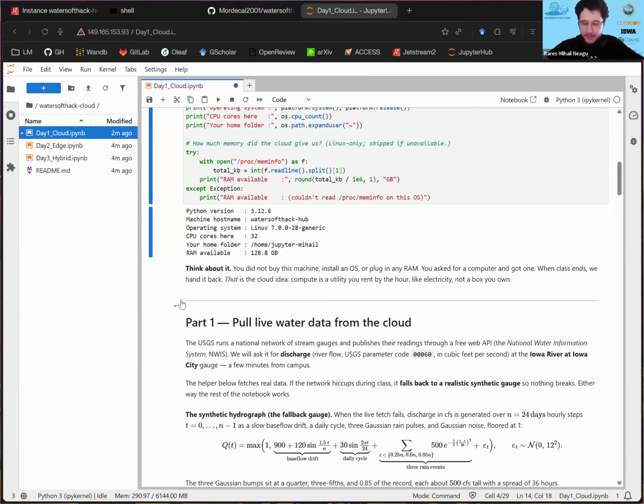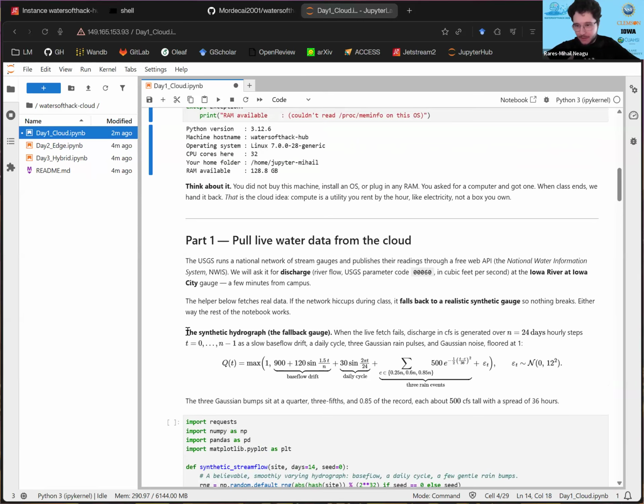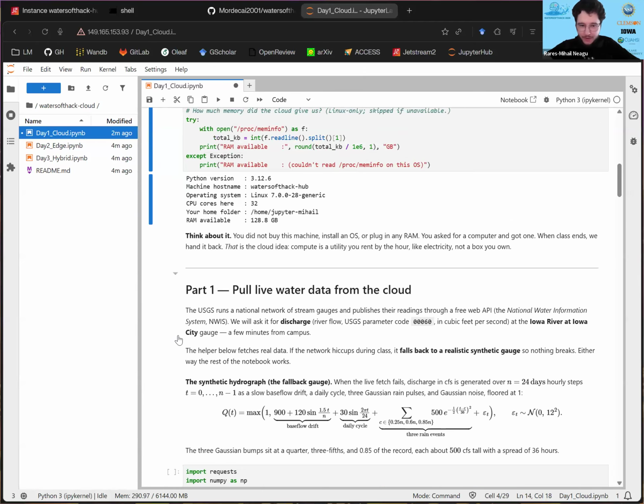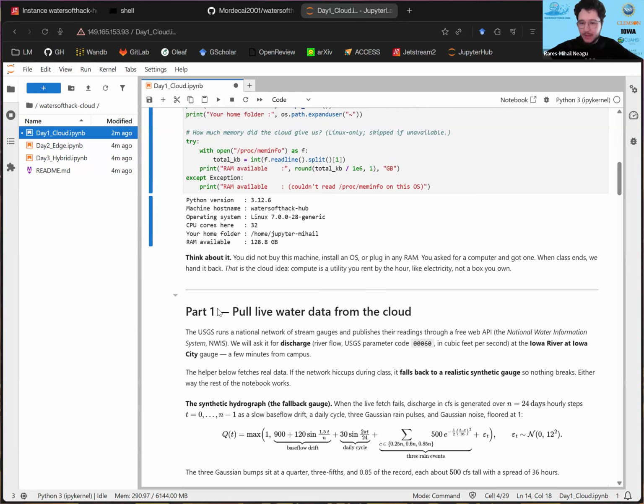Now, the next thing is we're going to try to pull live water data from the cloud. You are much more familiar with the hydrology dataset tooling, but I found that the USGS runs a national network of stream gauges and publishes all of these through their free API, from the NWIS, right?